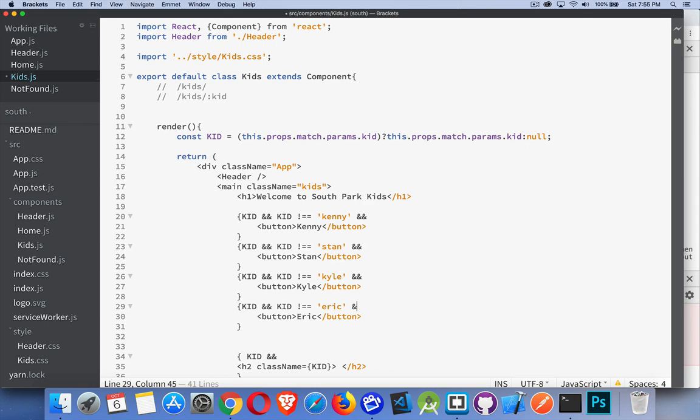So the way this is working is it checks to see, inside this expression, if this variable exists or if it's a non-falsy value. So if it's not falsy, that means I have assigned something to it. Now, if I've assigned something to it, I want to know if it's not equal to Kenny. And if that's still true, then I'm going to render this component. So all 3 things in the expression will happen if there's a value for kid and if the value of that is not equal to this.